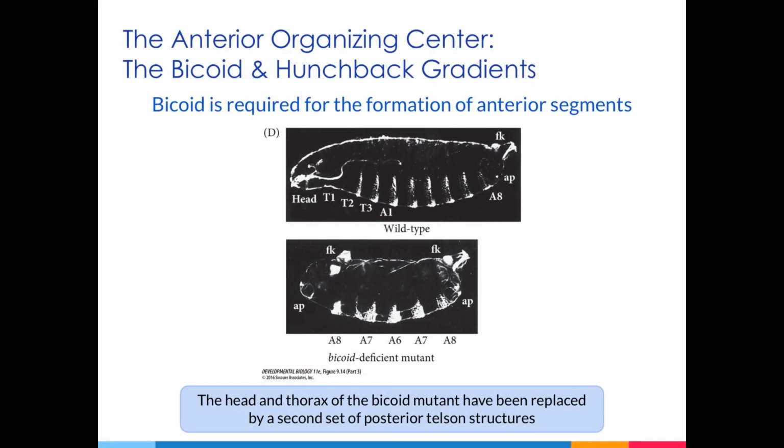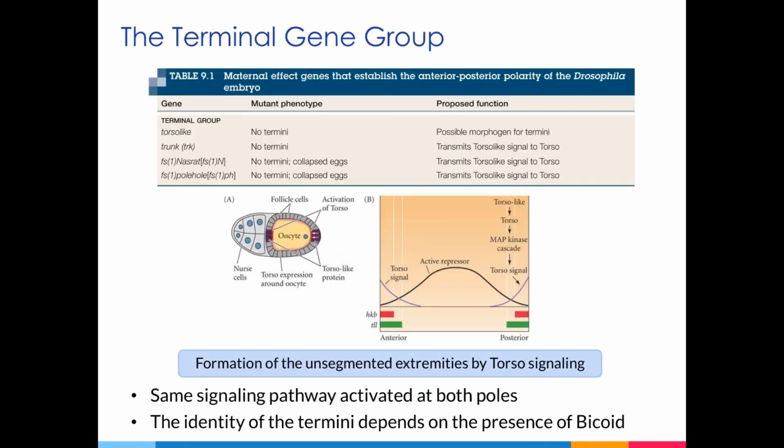As we saw earlier, when bicoid is absent from the embryo, as shown here in part B, the embryo develops two tails, and these are shown in this image as FK. And recall that the reason a second tail forms at the anterior end in the absence of bicoid is because the same signaling pathway is activated at the most anterior and the most posterior end of the embryo. The genes activated at these extremities are known as the terminal gene group. They're important for specifying the most anterior unsegmented portion of the embryo, the acron, and the most posterior unsegmented portion, which is the tail or telson.